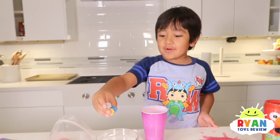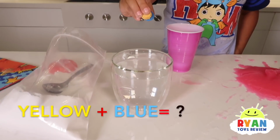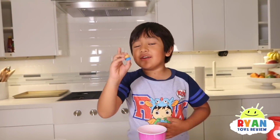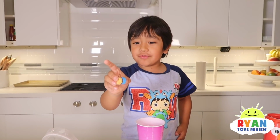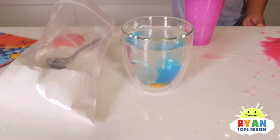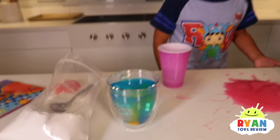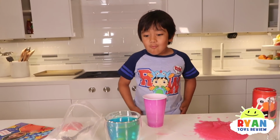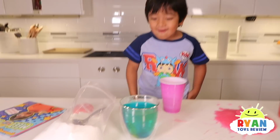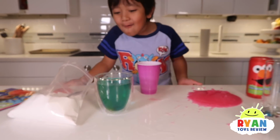I think it's gonna make green, or it might just make yellow and blue. You guys know what color it's gonna make? It's gonna make green, or which color do you think is gonna go over the other color? I think blue is gonna go over yellow, or they make green. Let's see. Wait, they're making green. That's so cool, huh? Whoa. It's so green now. Yeah.